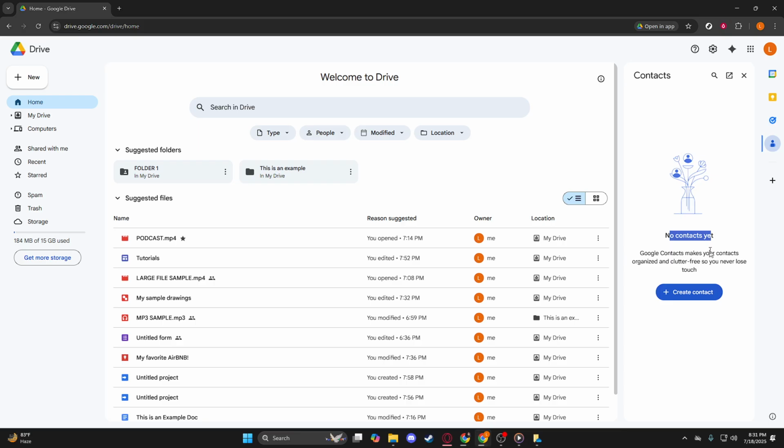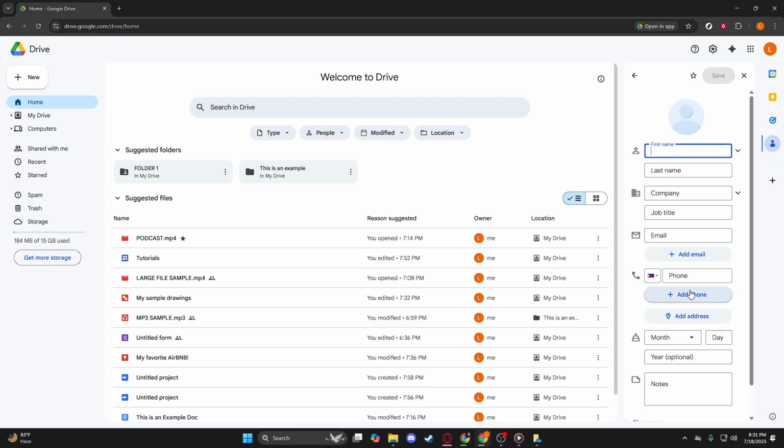Inside this window, you're going to see an option that says Create Contact. It's usually displayed prominently towards the top, and clicking on it will allow you to input a new addition to your contact list. This is an especially useful feature if you've just met someone new and need to ensure their information is stored safely and can be accessed easily later on.